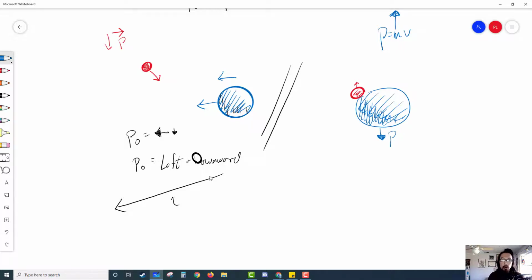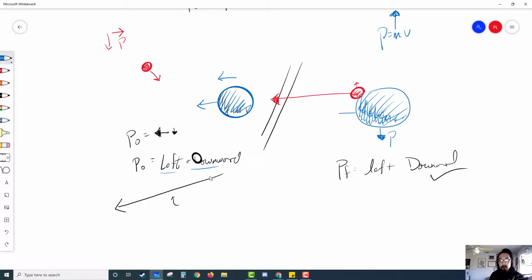All right, so here we have left and downward. So far we know that the final momentum has to be left and downward, so it has to be both. We have the downward covered. Check. What we can also say is that because this red ball is pretty tiny, after it collides into this big blue ball, it will have a huge deflection to the left. It's going to shoot over. Imagine a linebacker or a sumo wrestler running into a 5-year-old child. The child is just going to go flying backwards.